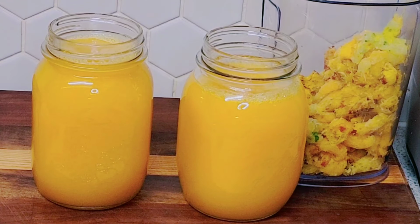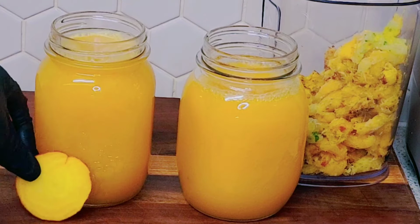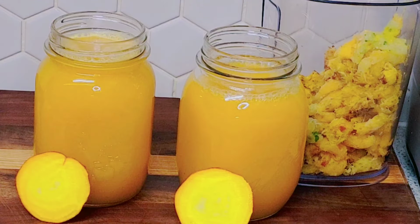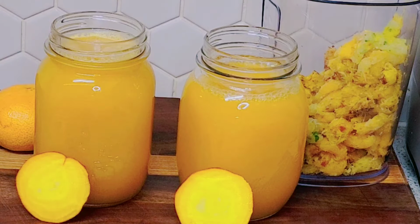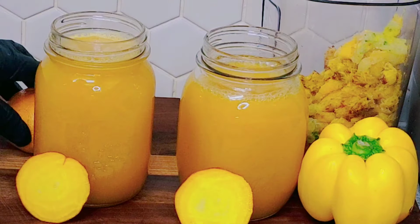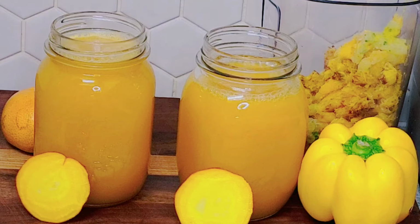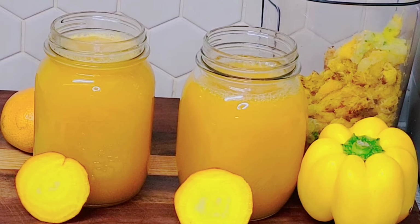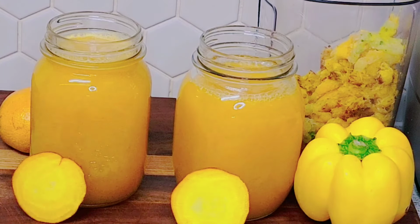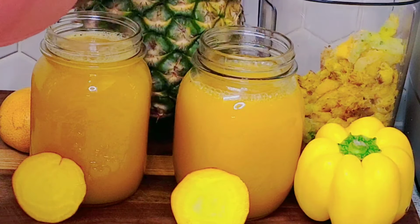So guys, there you have it. And I am just going to use some golden beet and decorate, and I'll just put some tangerine, and pop a bell pepper around here. And remember I said I have a pineapple that I purchased, so I will use this fresh one to put right here.